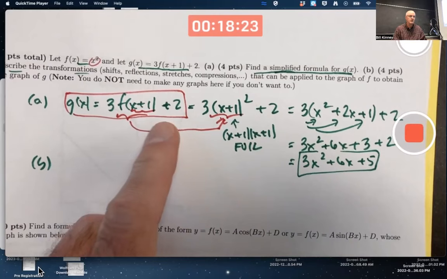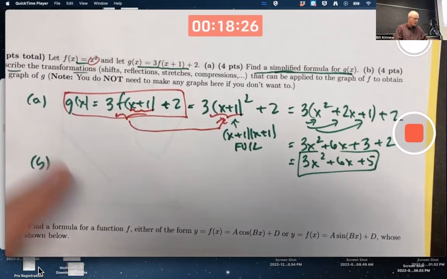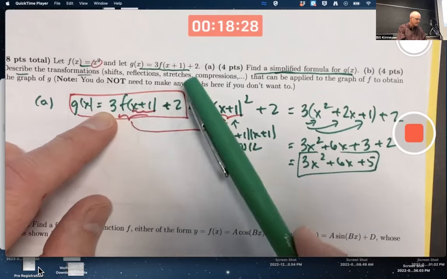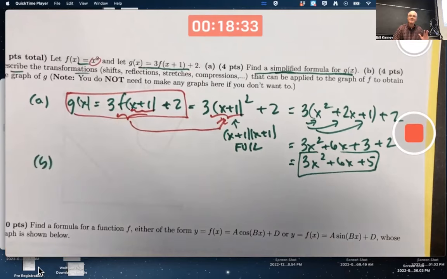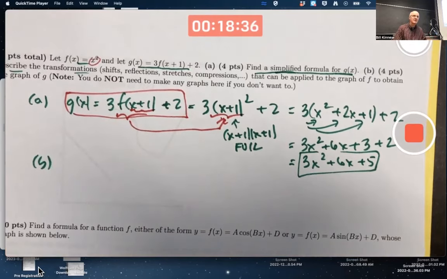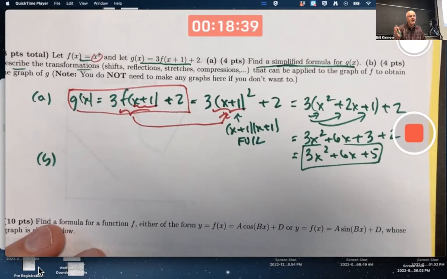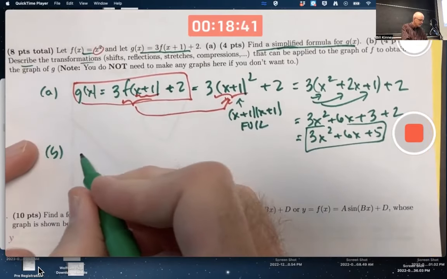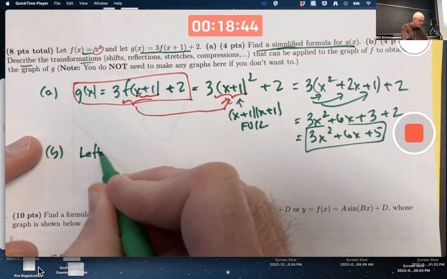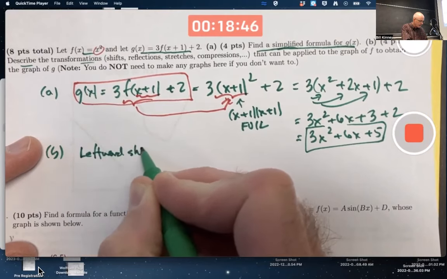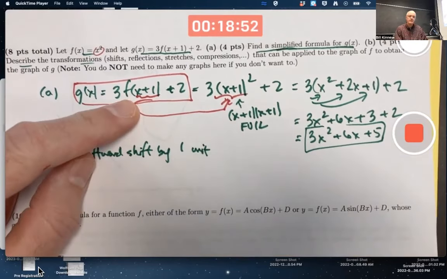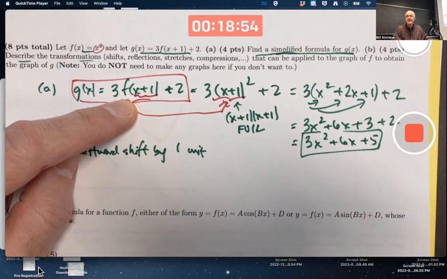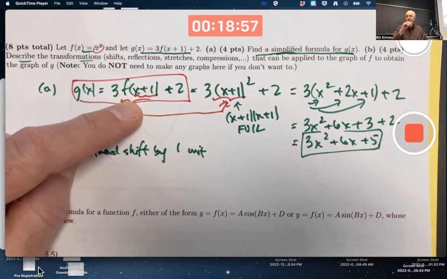speaking, because if you do the vertical shift upward by 2 first, before you, for example, multiply by 3, you'd really be multiplying the entire thing by 3 if you did it that way. That's not what to do. Now, I wasn't picky about that. If you just said the right transformations, but not necessarily the right order, I gave you full credit. So you could say, again, a leftward shift or translation by 1 unit. It's leftward because it's a plus 1 there. This is one thing that's confusing for people, because when there's a plus 1 there, they think it should be rightward because right is like the plus direction.